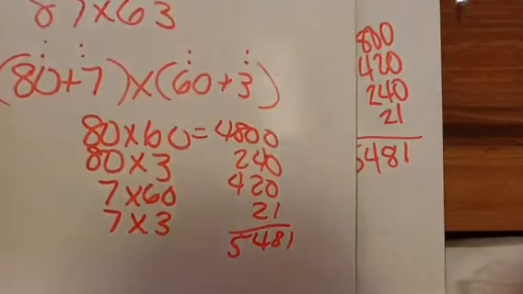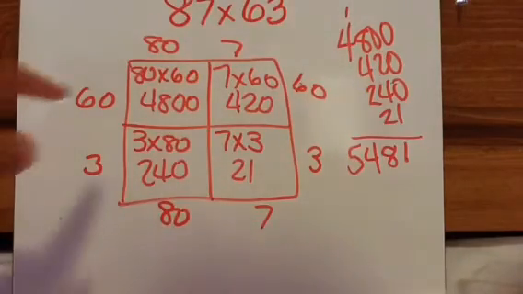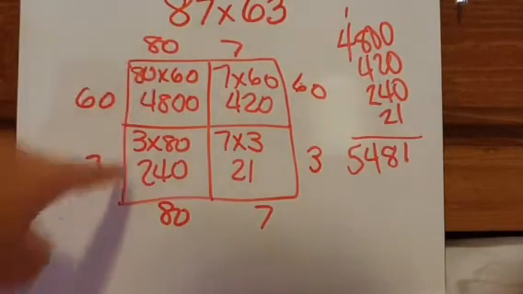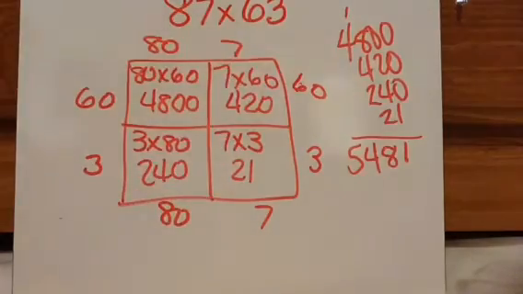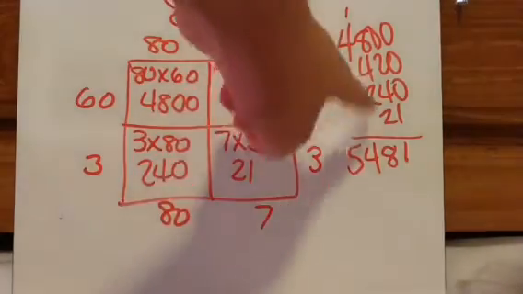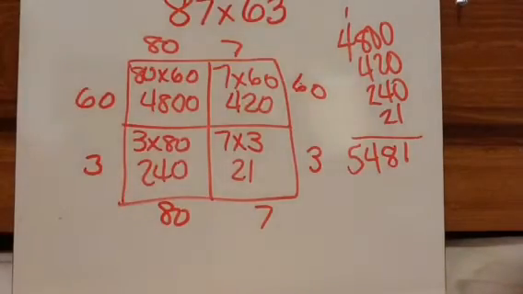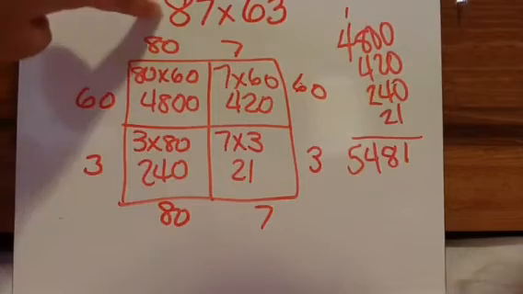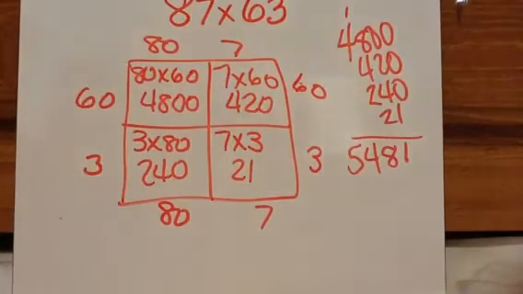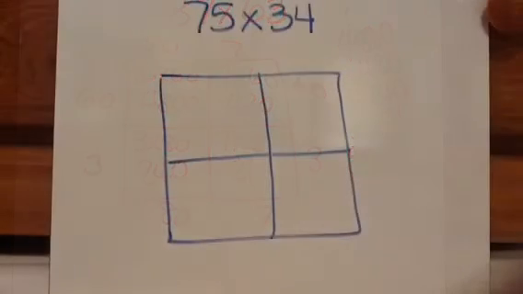One thing I do want to clarify is that I know I told you you can put 87 over here and 63 over here. You will get different answers here, and so then that won't match up with this, but don't be alarmed. As long as your answer is the same, then you know you did it correctly. What I usually do is put the first number in the multiplication problem on top, just out of habit. But if you do it the other way, you're fine also.